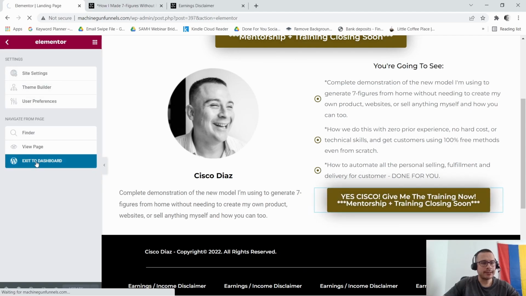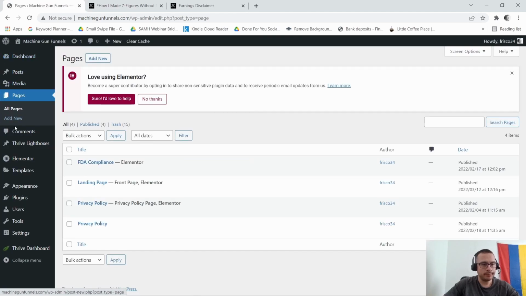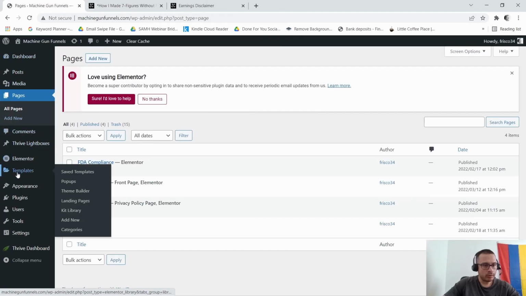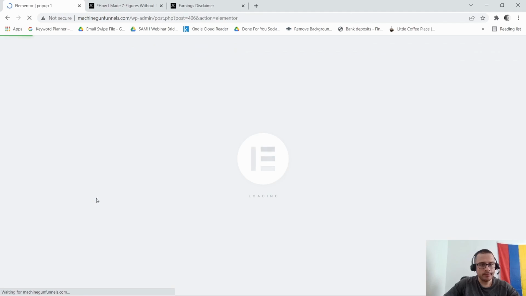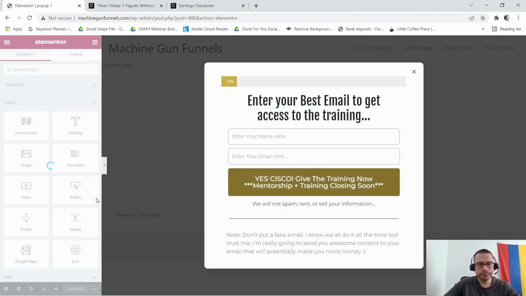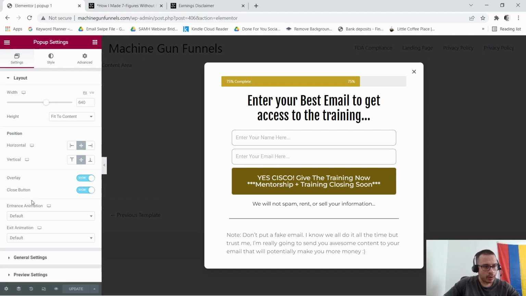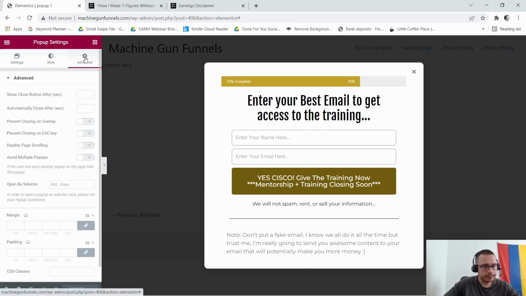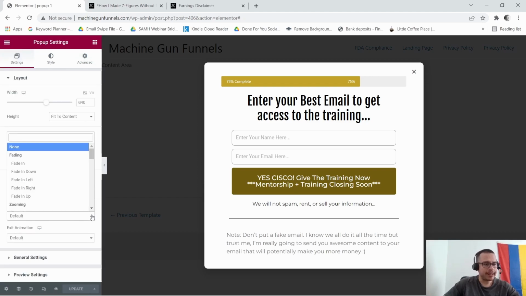So I'm going to go back to my pop-up real quick. Let me see. So in the templates, under pop-ups, let me edit this real quick. Edit it with Elementor. All right, so here in my settings, what I want to do, guys, is, so not settings. Let me see where it's at. Okay, entrance animation.